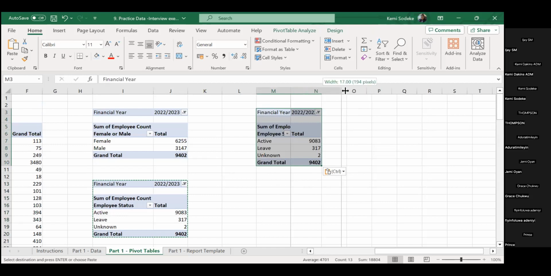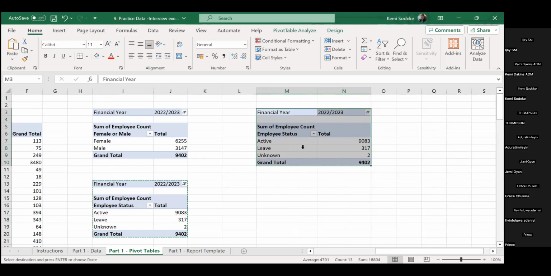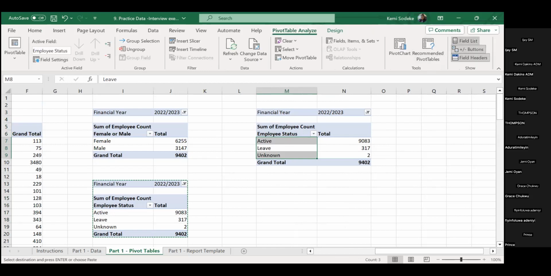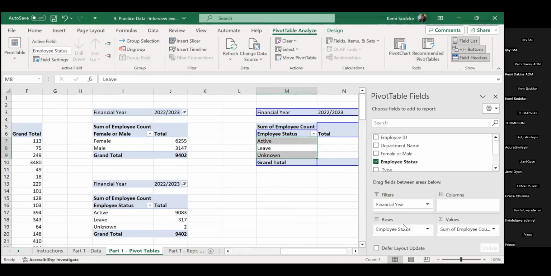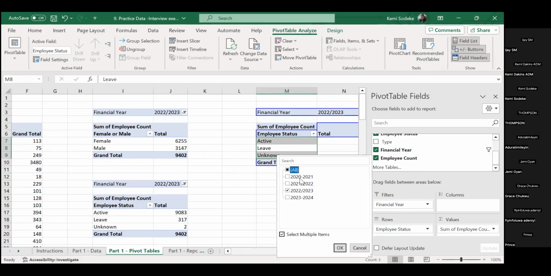And what do we need this time around? We need total count by financial year. I will bring up my field list. So financial year now, I don't need a filter on financial year anymore. It's going to be all.